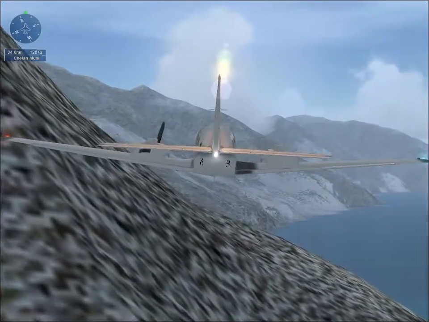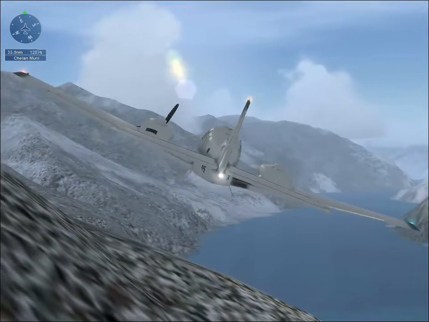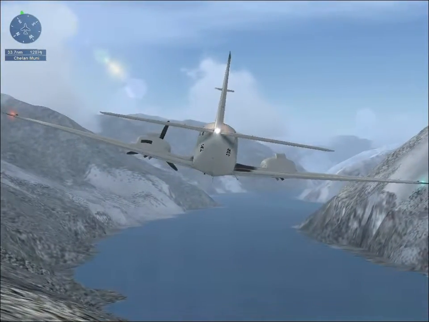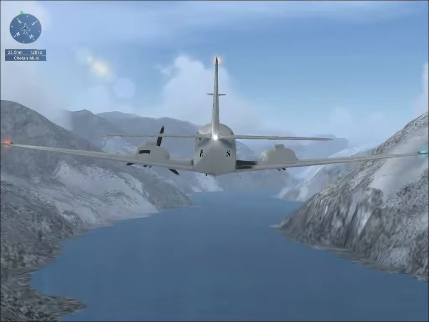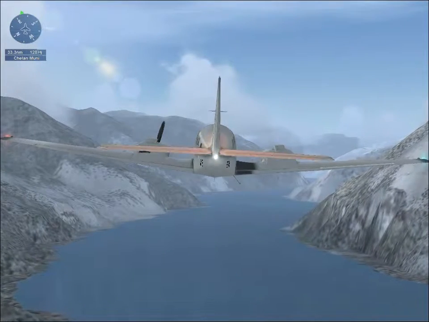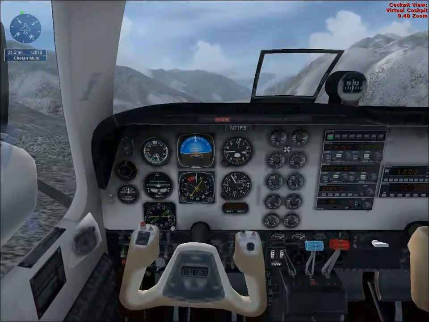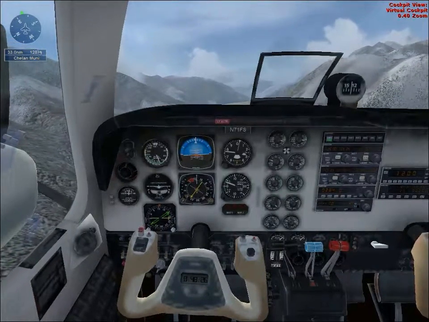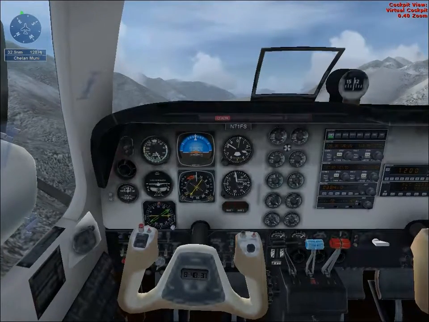Holy hell, we're straying quite close to that mountain there. Yeah, I'll probably just get out of the way of that. We'll just continue following the lake anyway, and we should be able to turn left just down there. Go back to the virtual cockpit view for a bit. Again, I seriously hope that the right engine doesn't fail, because if it does, then we are in big trouble.